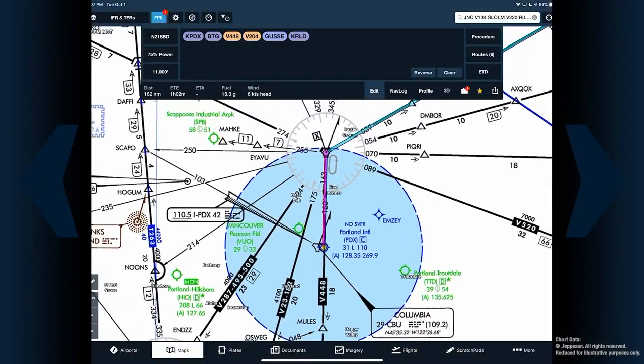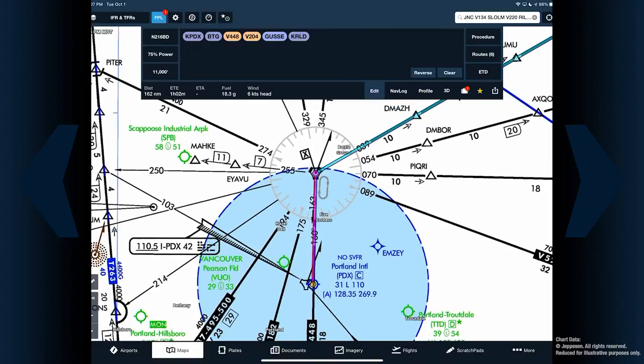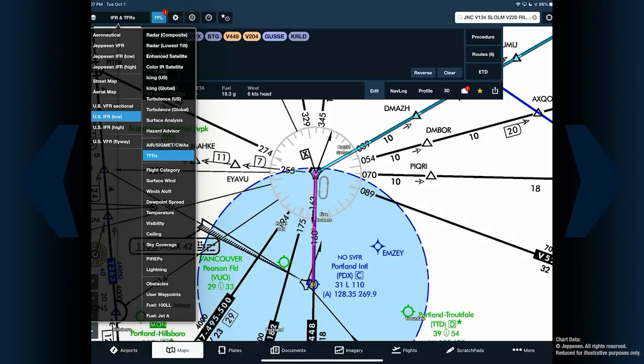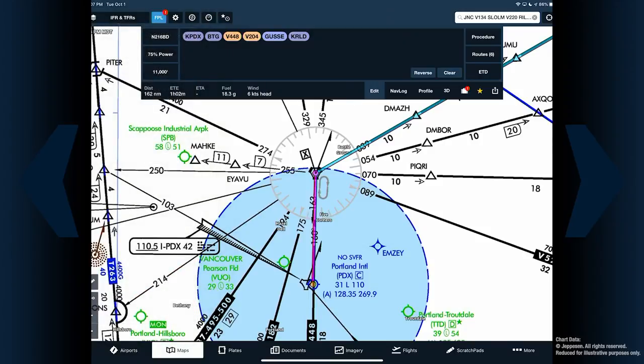Okay, a couple other things that you can see here. As we go out, you can see our track. I have removed ForeFlight's aeronautical chart. We'll talk about that. It's a great feature, but when we're just trying to show the chart today, it kind of complicates things. So I've removed that, and I've removed the route labels so that you can see ForeFlight's overlaid route, but it's not obscuring the chart, which we're going to talk about here in depth.